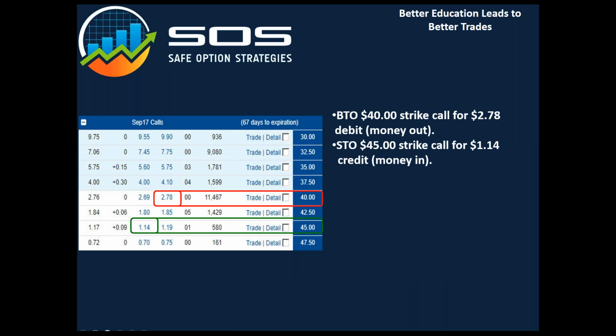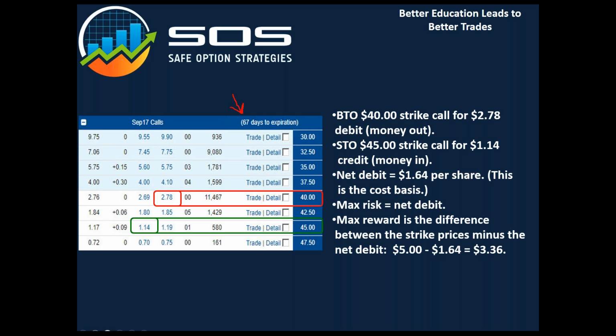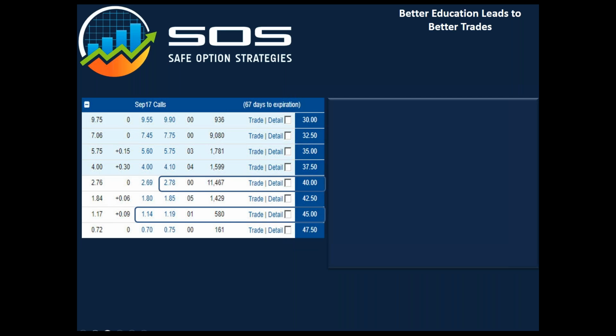Let's look at some actual numbers. Remember the trade we set up in the previous class? I told you I had some newer option chains in here. We weren't sticking with everything from an older version of the class. The options were between 45 and 90 days out to expiration. We paid $2.78 for our long call. We took in $1.14 for our short call. Our net debit in the trade, $1.64 per share. Max risk, $1.64. Possible return of $3.36. We've got a couple hundred percent possible return. Great trade. Now, let's say hypothetically, the stock has reversed, and now we've got to do something different.